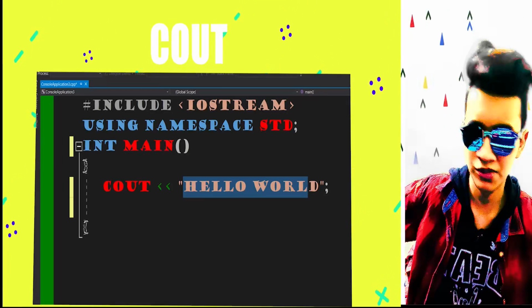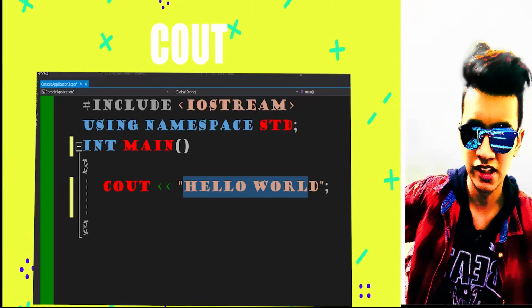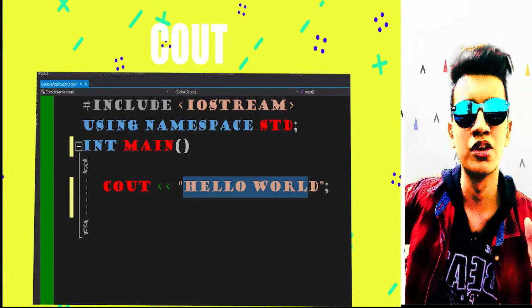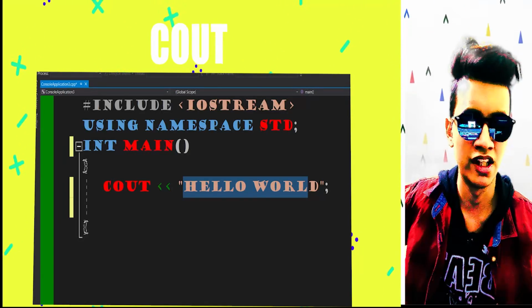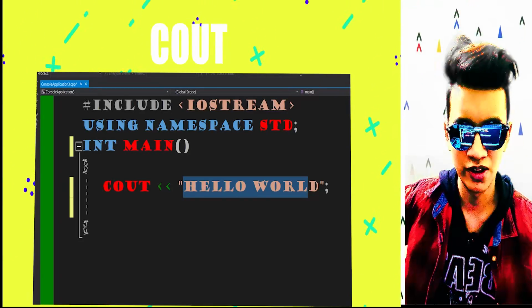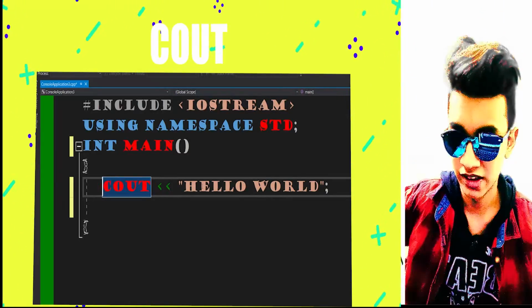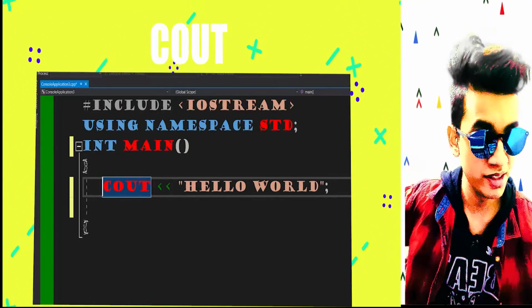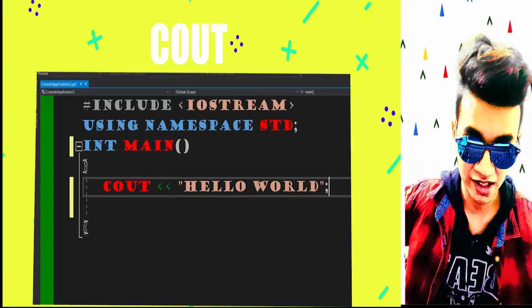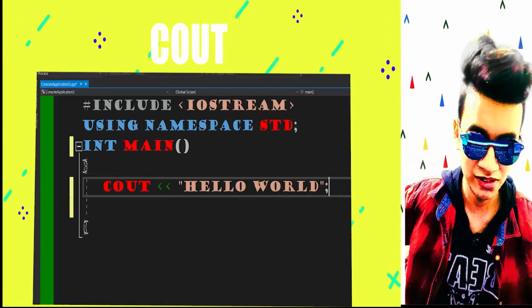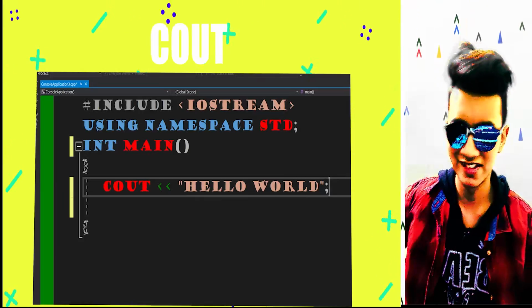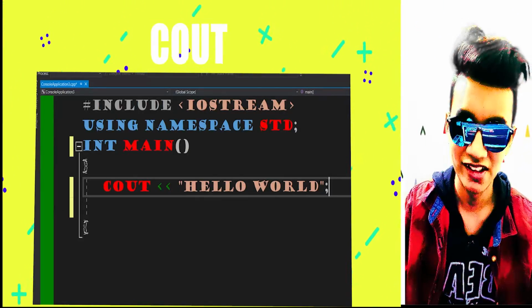If you don't understand what int, string, and whatever data types I'm speaking of are, don't worry, I'm going to tell you all about that in further lessons. For now, understand that we write cout, less than less than, double quotes, hello world, and the most important semicolon, because that tells that the code has ended.